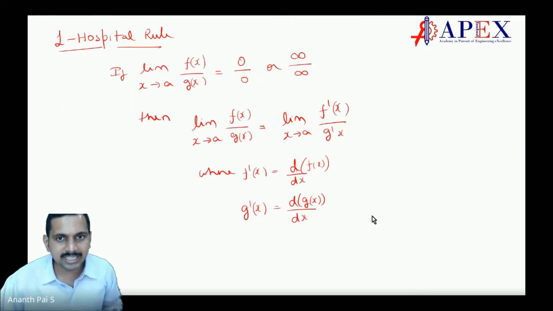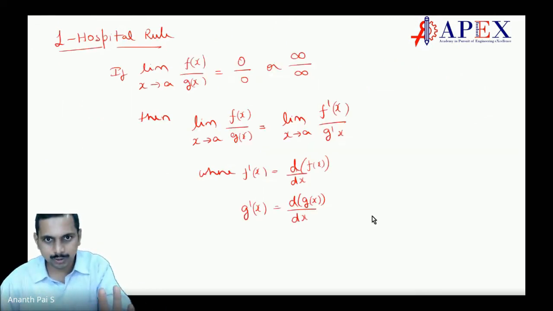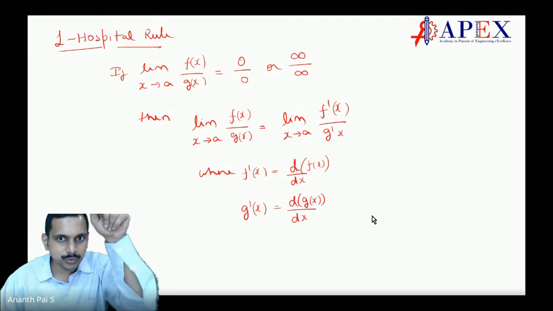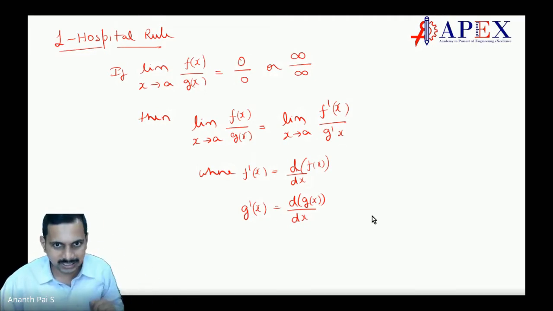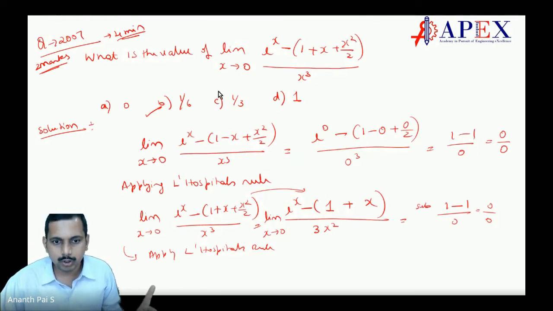Then we have seen what is L Hospitals rule. Okay. In the recording, if you cannot see students, just pause it and write it. Okay. Fine. This is done. L Hospitals rule. Keep in mind, L Hospitals can be applied only when it is 0 by 0 or infinity by infinity. Okay. Fine. Next one. We have used GATE 2007, where L Hospitals works very nicely. Okay. And you get 1 by 6. You have to apply L Hospitals 3 times.